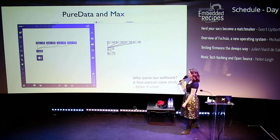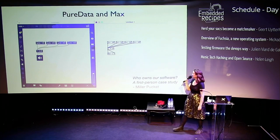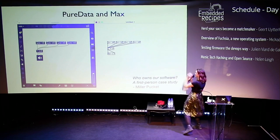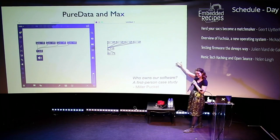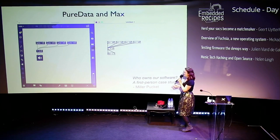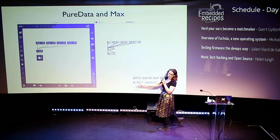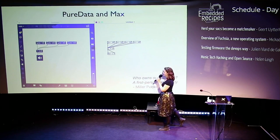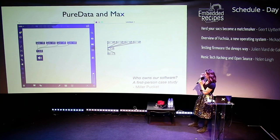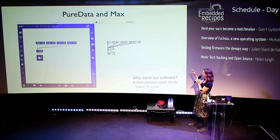Then a company owned Max, said that they owned it, and started charging more and more and more for it. And Miller was like, "Forget this!" So he left, and he basically made Budget Max, which is Pure Data, which is completely open source, and it works almost the same. And Max has a nicer GUI on it because they have a huge team and lots of money, but Miller Puckette did his own Budget Max, Pure Data, which is rad.